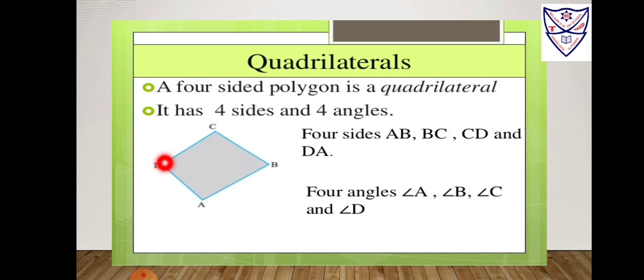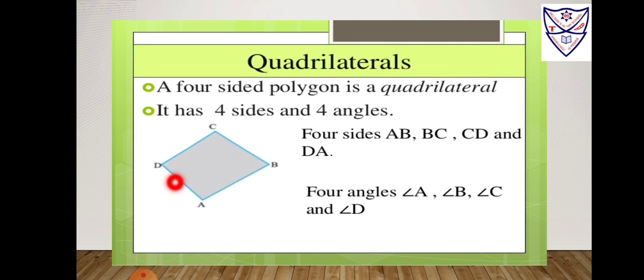Now let us understand adjacent sides. Any two sides of a polygon which have a common endpoint are adjacent sides. For example here, if I take DC and CB, which is the common endpoint? C. So both are an adjacent pair. Similarly, if I take DA and AB, what is the common endpoint? A. So these both are an adjacent pair. They are known as adjacent sides.